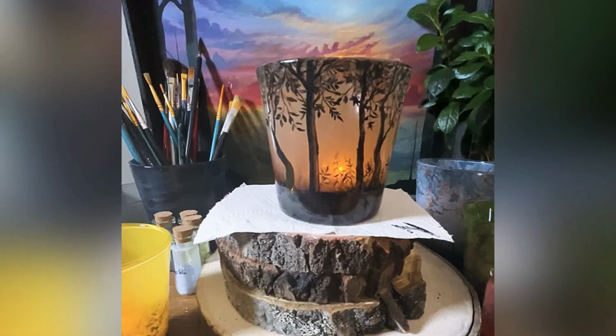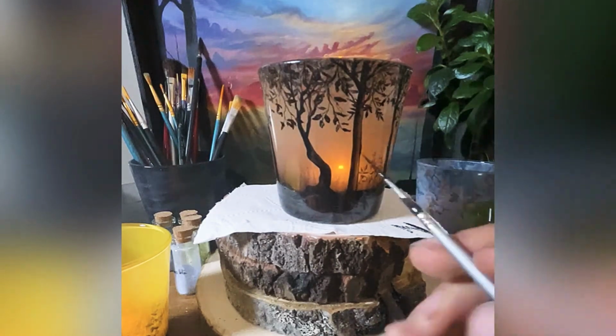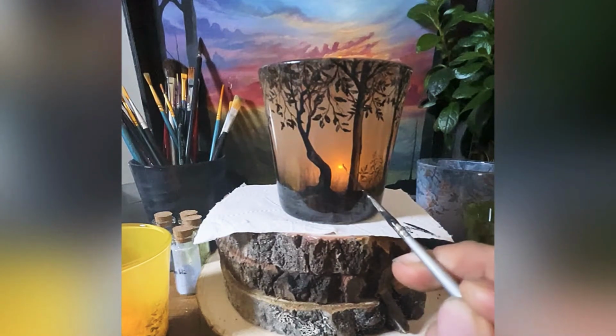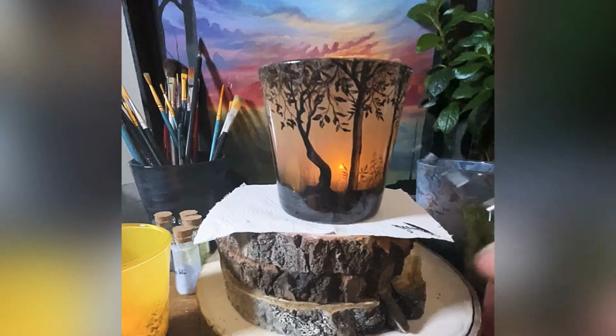Nice job. Thank you. I appreciate that. And now we're working on the undergrowth. And once that's done, I think we will move on to the next painting, the next glass.